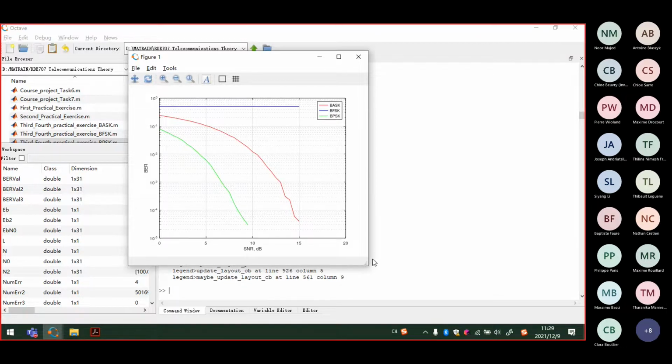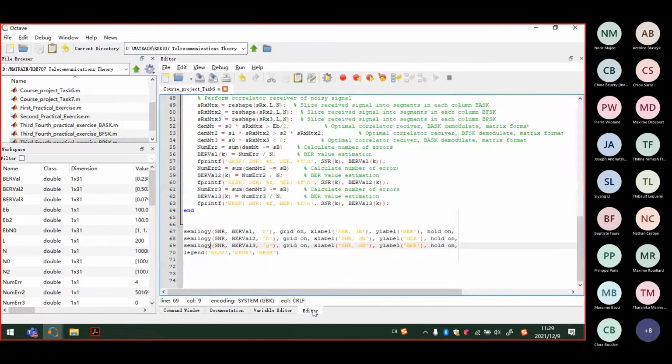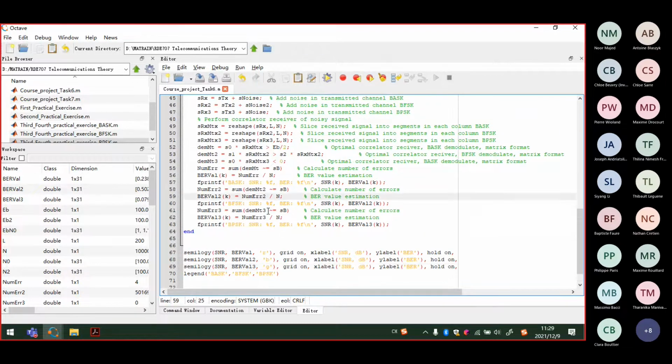Huh? It seems the frequency shift key has some problem, and you will see here it decreases very fast. Let me check it. The frequency shift key has some problem with frequency 2.